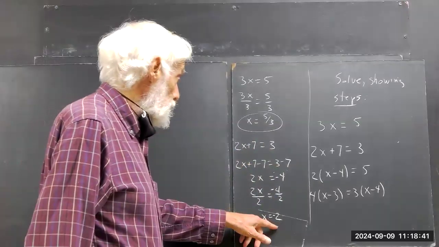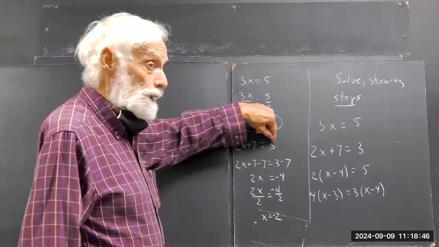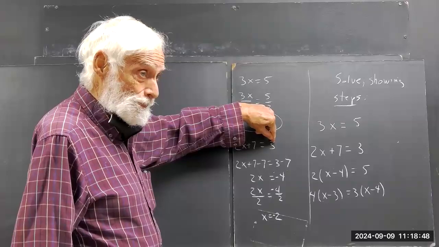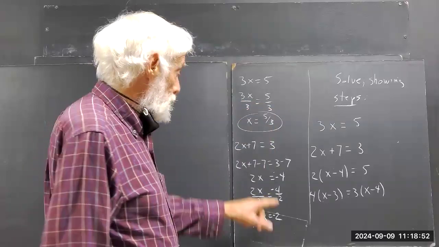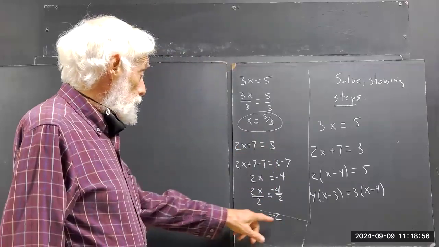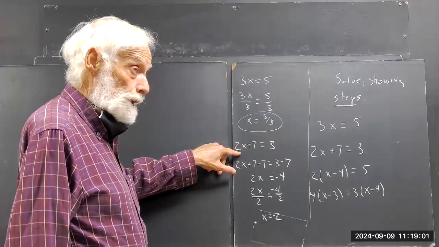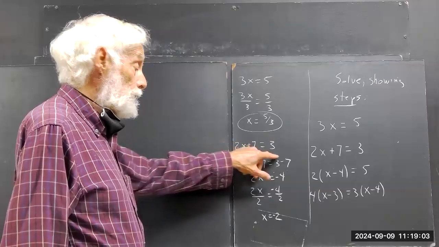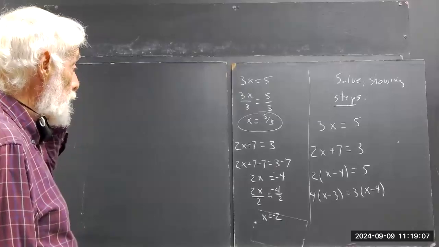Because I was about to check it with x equals 2. 2 times 2 is 4 and add 7, we get 11, we don't get 3, right? So as soon as I looked at that, I knew I'd screwed up something here. So it's pretty easy to see because there's just a little bit of arithmetic involved. And now if we put in negative 2, we get negative 4. 2 times negative 2 is negative 4. We add 7, we get 3. So the check works out just fine if we do that.